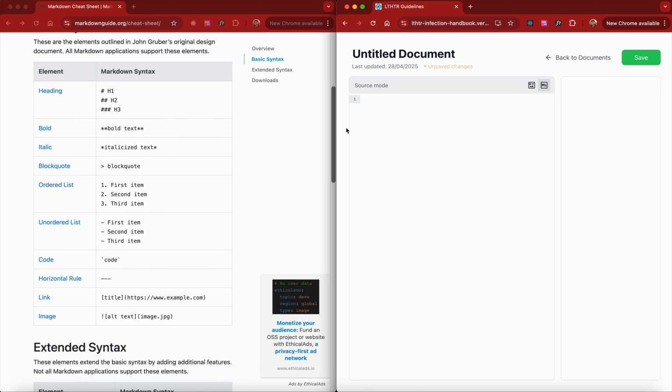Let me type in the source mode and tell you what is heading one. In rich text mode, in this dropdown, you see heading 1 to 6, which is exactly the same in the source mode. Let's say you type a text called heading. Immediately if you start typing, it is considered a paragraph text. But the moment you put a hash and leave a space, that's when this automatically becomes heading.